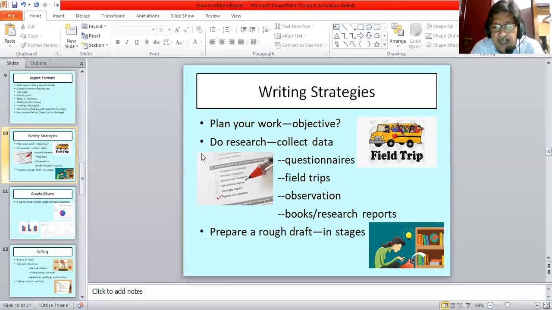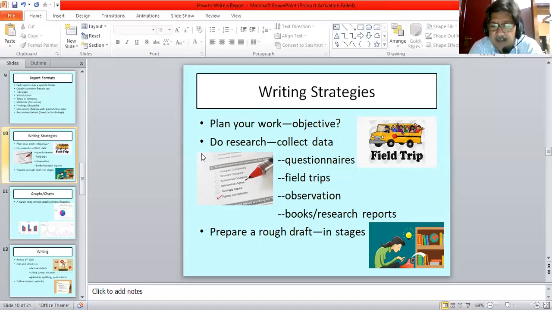So findings also depend on these kinds of inquiries, not just inquiries that we make by direct observation, but also study of others' observations or comparative analysis and so on. So once I have collected all this data and have prepared my data sheets and I have analyzed that data, so I will do the analysis part, I will collect the findings, and then I will make a rough draft of the report.